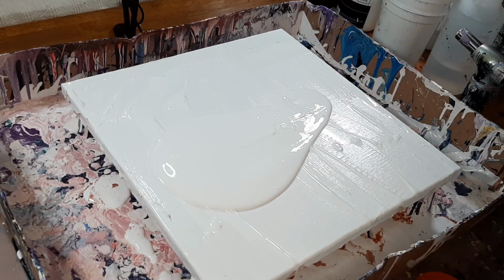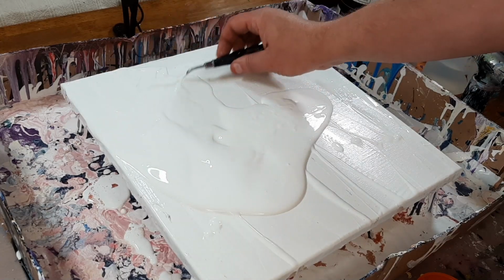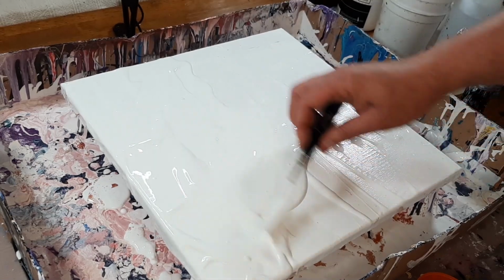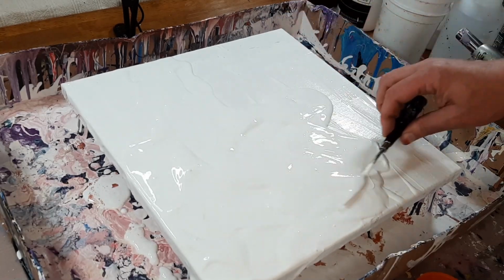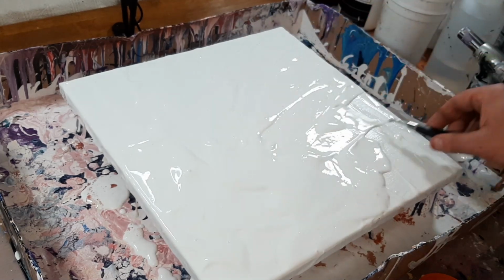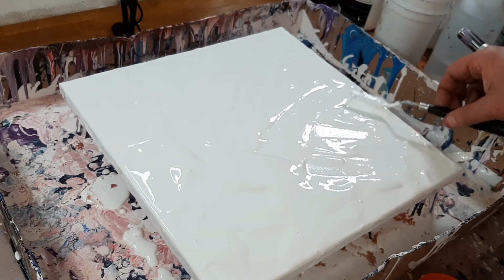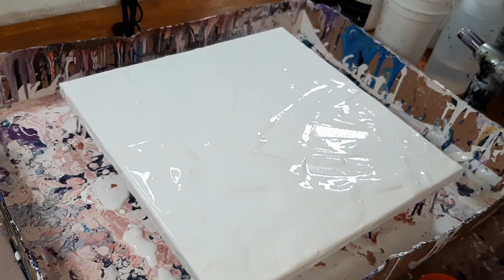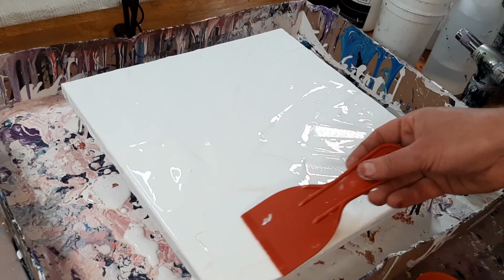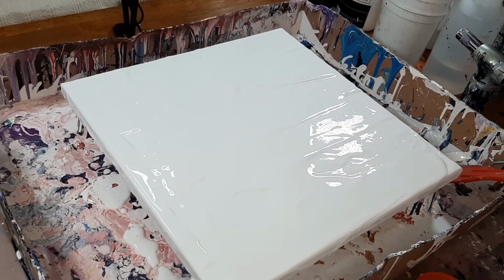So we are going to do this again. This time, we know what we're getting ourselves into. Because once you're done tilting it, that is what you got. I'll have to see what it dries like with that kind of weird skin on top of it, I guess is all I can call it. I don't know. We will have to see. Let's kind of even that out. All right, attempt number two.